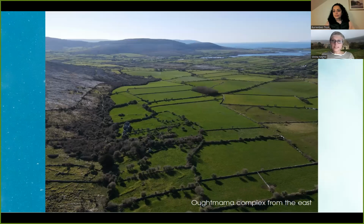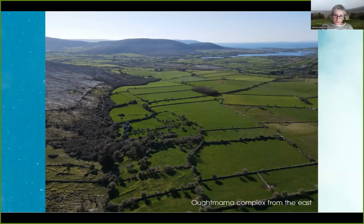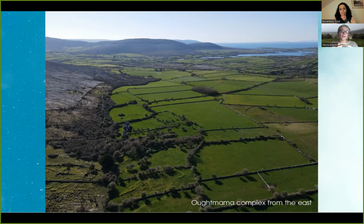We see the complex here on the left half of the screen, at the foot of Turlough Hill, and we see Mount Vara in the background, and so on. We see the Poulnaclogh Bay, and to the right we see tiny Corcomroe Abbey. Corcomroe Abbey is only 1.5 kilometers away, and we know that this area, probably every one of you knows, the north of the Burren, has very fertile valleys.